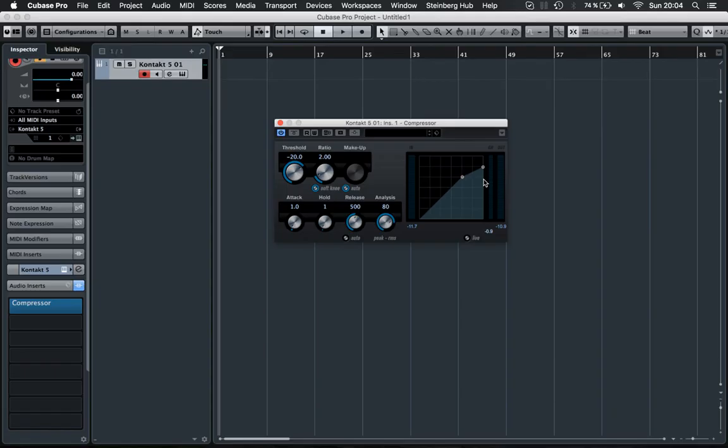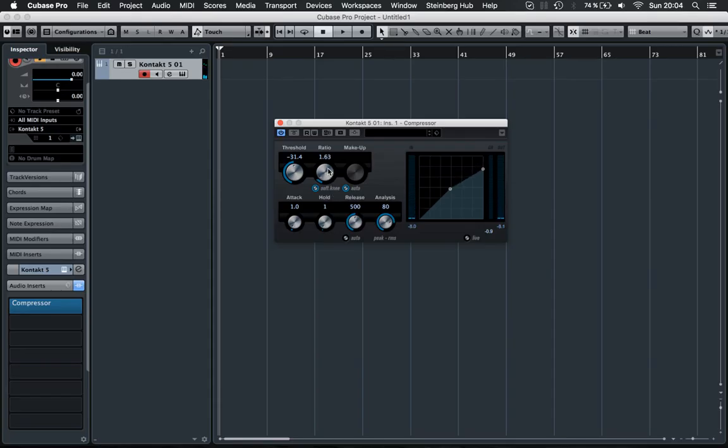You're reducing the dynamic range in a certain way, and the different parameters here are threshold, so you decide when you start compressing, at which decibel level, and then the ratio is how much is being compressed, how hard it's compressing. And if we have 1, nothing's compressing, no matter where the threshold is.